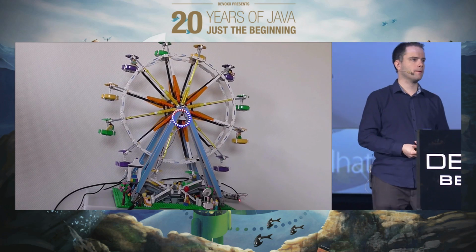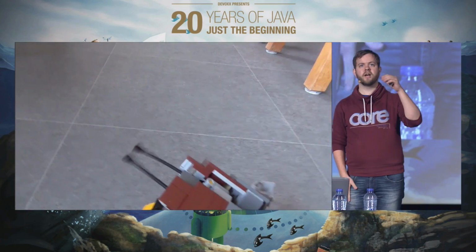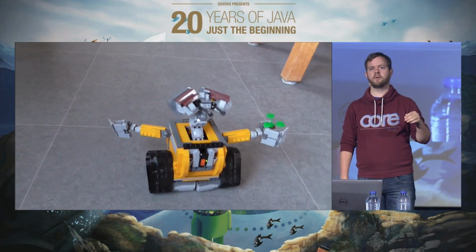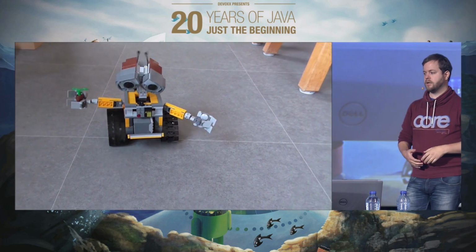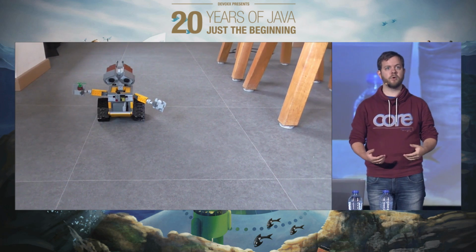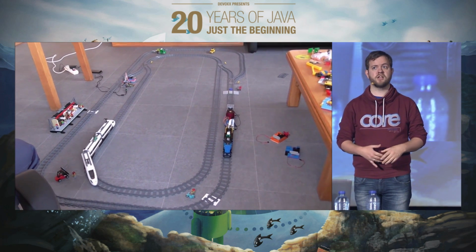And of course, if you think about building IoT solutions and writing C, I don't know if there are many guys doing C right now. Can you raise a hand if you do any C development? I see a few. So there are just a few of us that do this. And if you think about it, it's a lot easier to write Java. But the problem right now is there is one tool that does this kind of stuff. There's Py4j, that's a free library, but it has a GPL license.